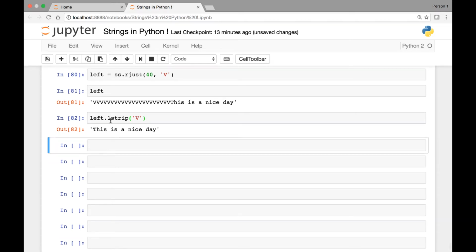Okay, similar to the left strip, there's another method called rstrip for right strip. So this method will return a string where all the characters are removed from the end of the string.